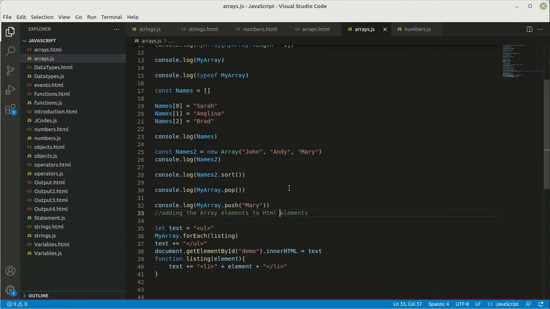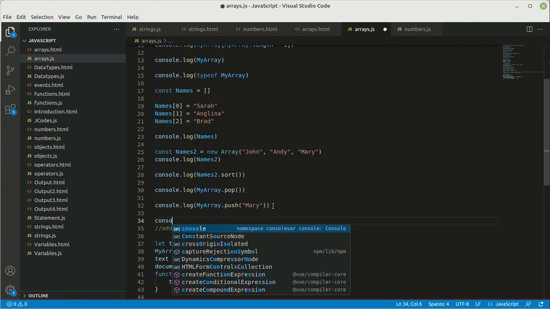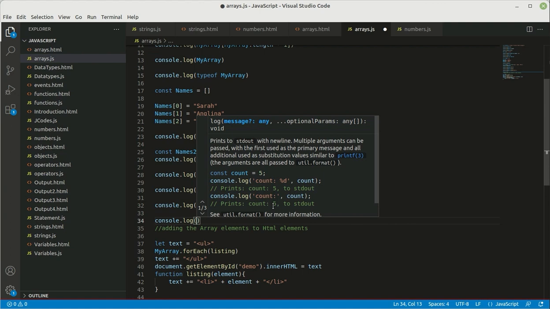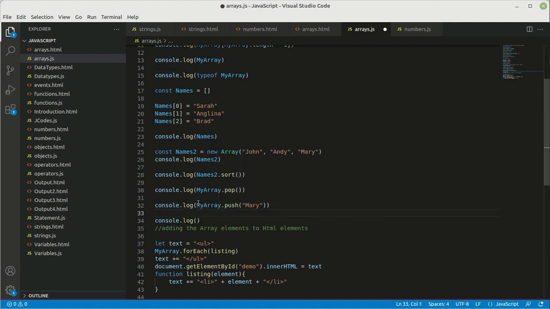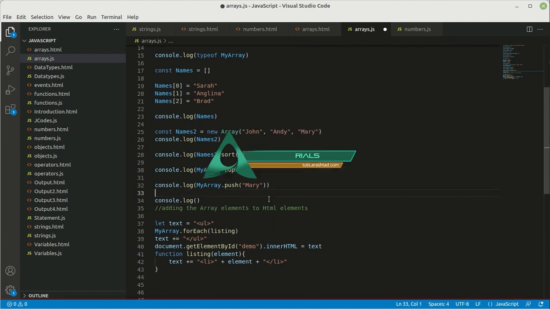So that's the pop and push methods. Also, if you want to remove an item from the beginning of the array, you can use shift. By the way, we are logging that to the console, so let us also check the pop and the push.